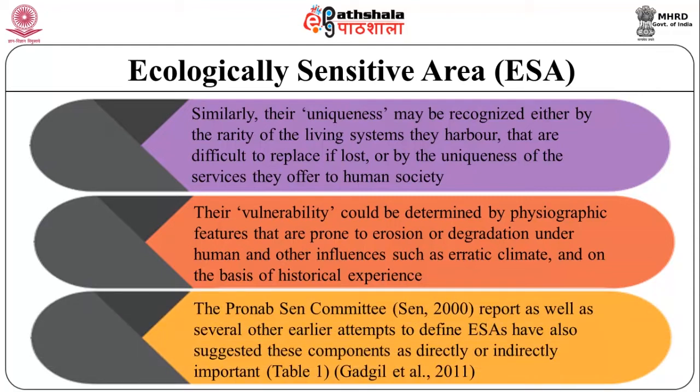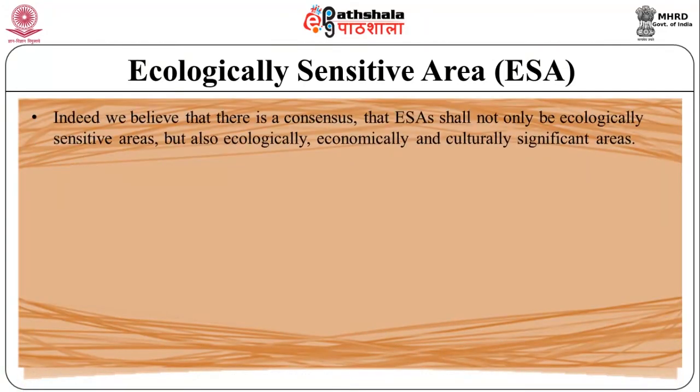The Pronab Sen Committee report that was given in 2000, as well as several earlier attempts to define ECAs, have suggested that these components are directly or indirectly important, as is resilience. Indeed, we believe that there is consensus that ECAs should not be only ecologically sensitive areas, but also ecologically, economically, and culturally significant in actual essence.